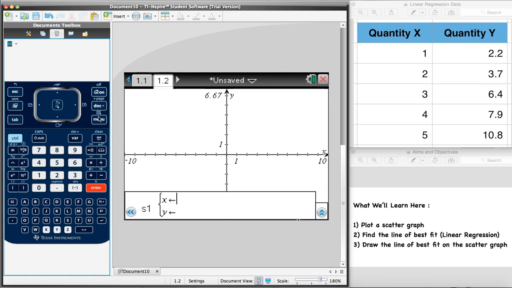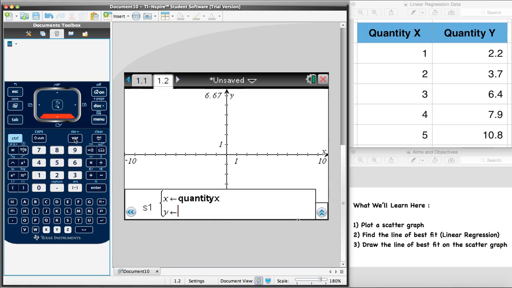It's now asking us which values go on the horizontal x-axis, as well as which values go on the vertical y-axis. So to enter the values, we're going to use this var button here. Var stands for variables. And by selecting var, we'll see that we have two options here, quantityx or quantityy, and those are the two names that we gave our columns in our spreadsheet. In other words, within this document, the calculator memorizes the variables that we've stored. So for the x-axis, we select quantityx.